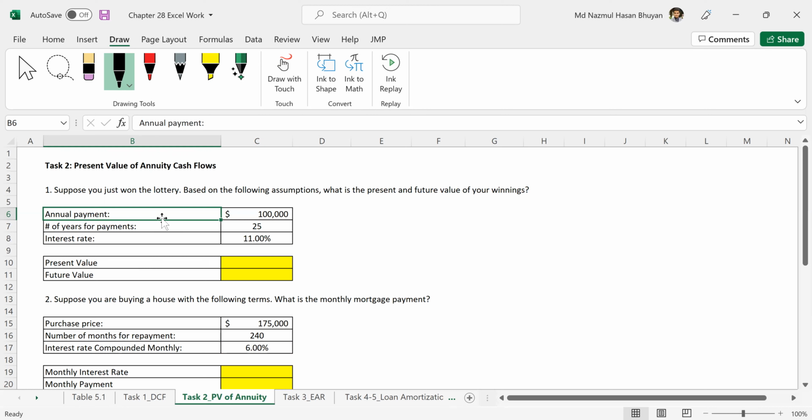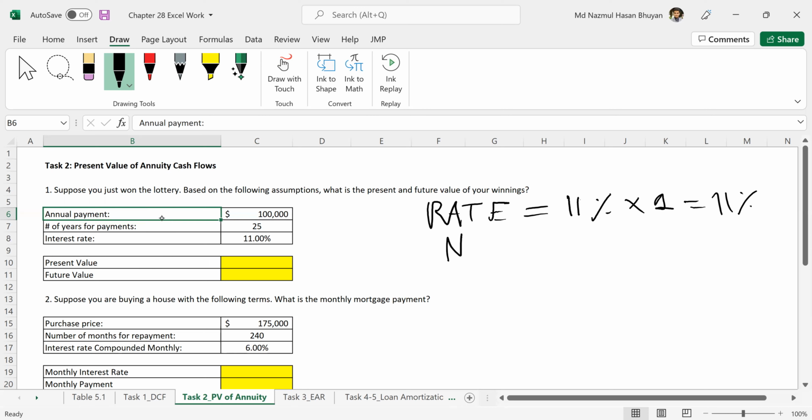Okay. Before we proceed, let us find out our periodic rate. So rate equal to our annual rate times number of periods per year. So here our time frequency is what? Annual, because we are going to get annual payment. So number of annual period per year is how many? 1. So our rate, periodic rate is here 11%.